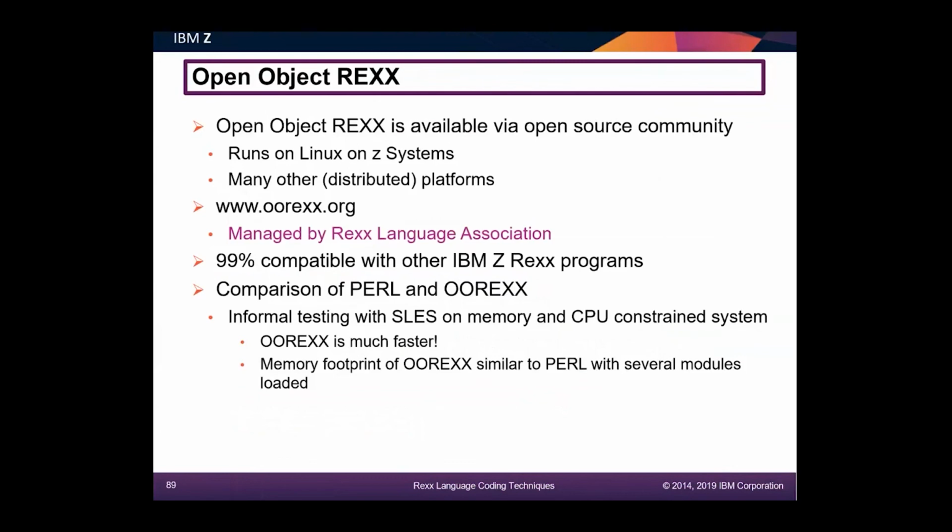There is something called Open Object Rexx. So this is the object-oriented Rexx language. It is out there. It's 99% compatible with IBM Z Rexx programs, but it does have object-oriented function. That's out there as open source. It's managed by the Rexx Language Association. So if you're trying to do Rexx on other platforms and you like object-oriented languages, you might look at ooRexx.